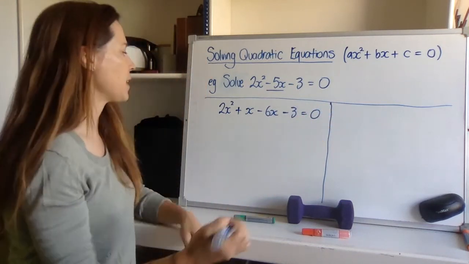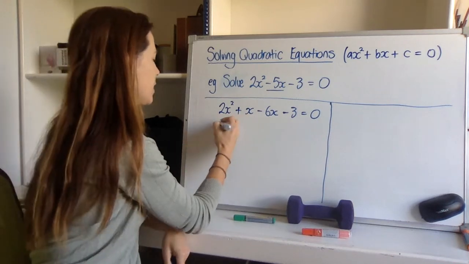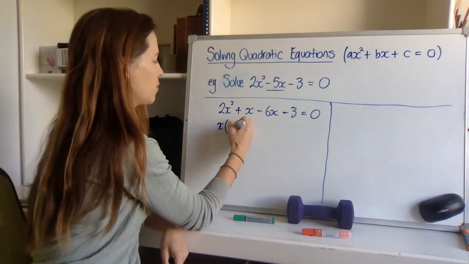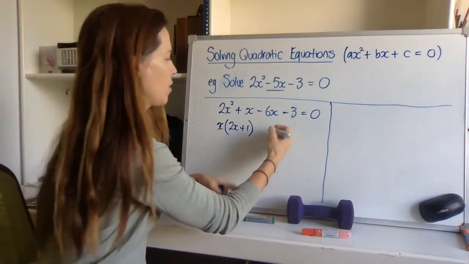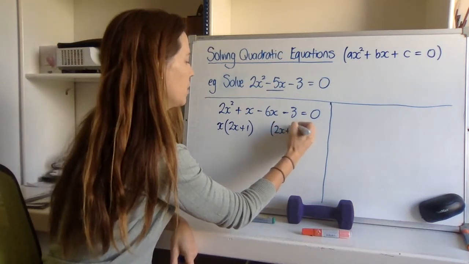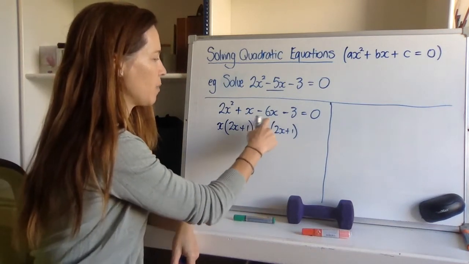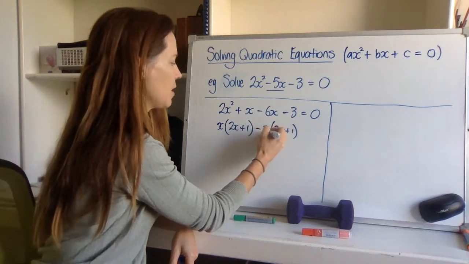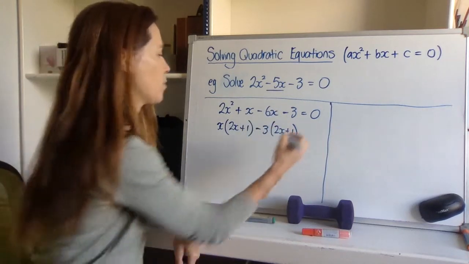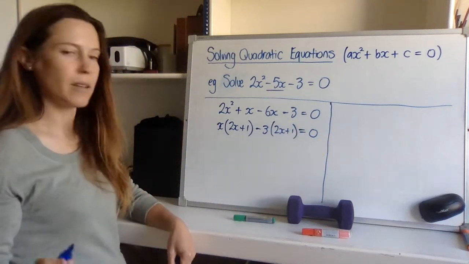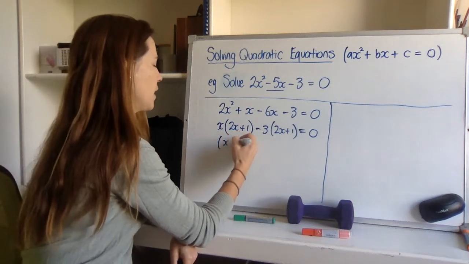And then on my next line, I factorise these two and factorise these two. So these ones here, if I bring an x out the front, that gives me 2x plus 1. And then I know that I need that same set of brackets over here for this method to work. So I always write those up first and then double check what needs to go here. Now to make the -6x, I need -3. And then I double check that -3 times 1 is -3. So that works. And I need my equals 0 on the end. Now I've got x of these minus 3 of them. So altogether I've got x minus 3 of them.